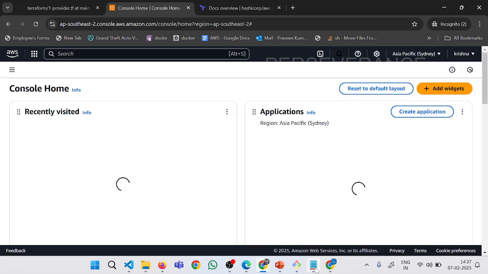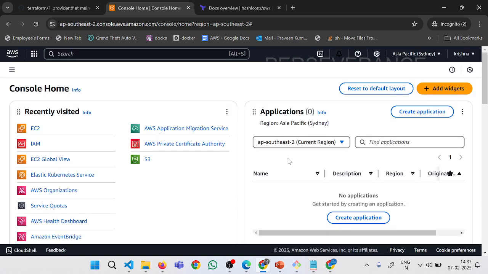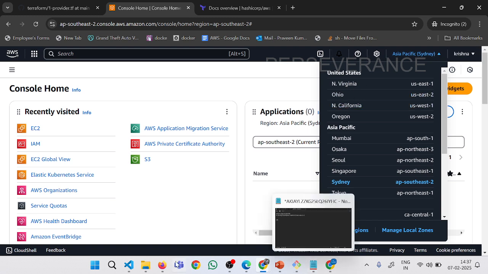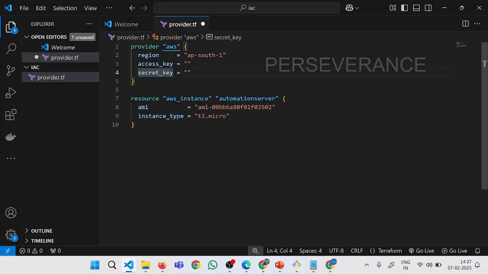Now, for authenticating to the AWS cloud, Terraform needs access key and secret key, which is already there. But in which region should Terraform deploy resources? We selected Sydney, correct? So the very first thing here is go to the code. This is called a block.